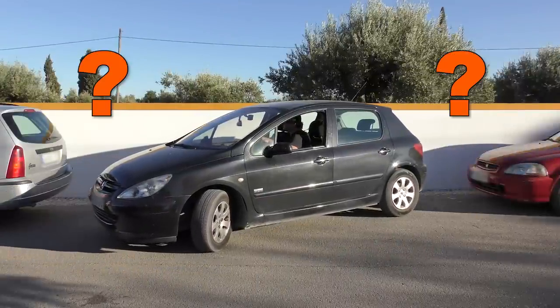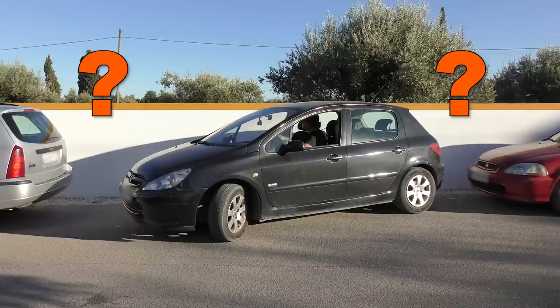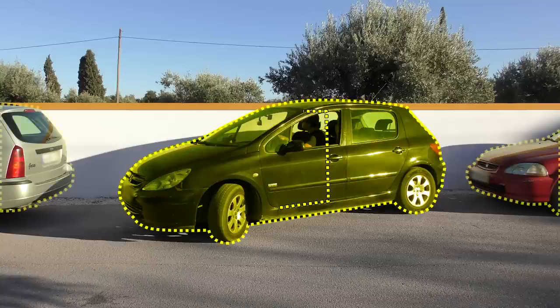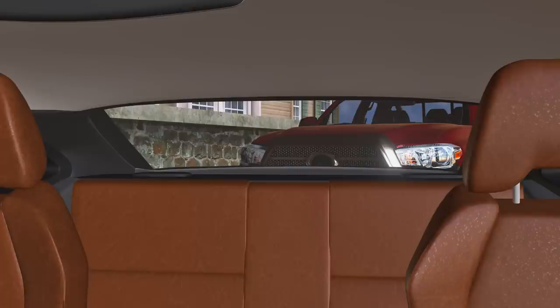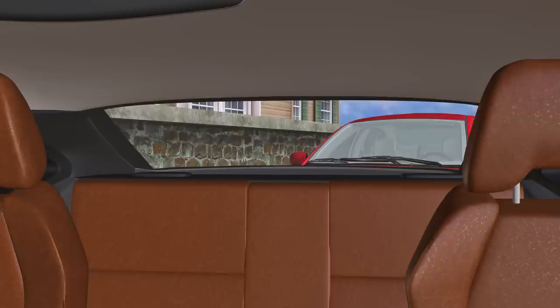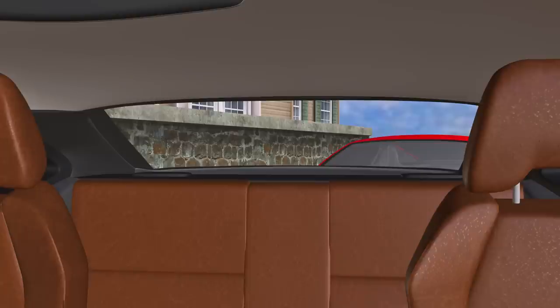How do you know if you're too close to the vehicles behind and in front? You could use reference points, but that depends on many things: your height, the size of your vehicle, and the size of the vehicles around you. For example, if the vehicle behind is taller like a pickup truck, you might see their front lights align with the bottom of your back window at the right distance. If it's the same size, that might be the bottom of its windshield. If it's a lower vehicle with a pointier nose like a sports car, that might be the middle of its windshield.